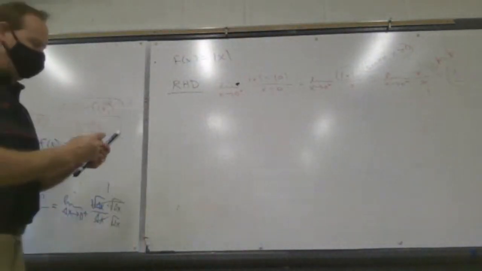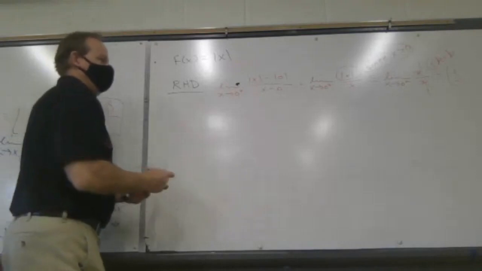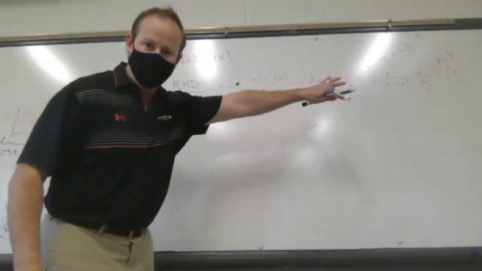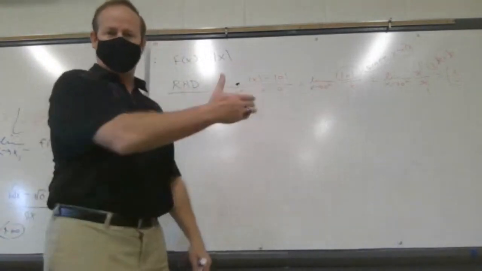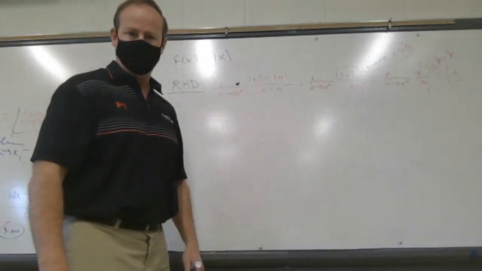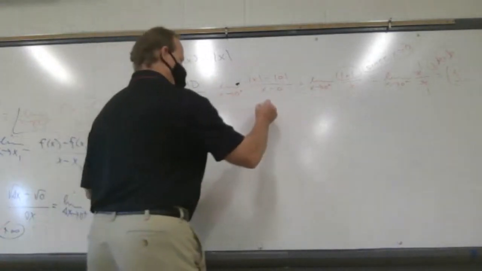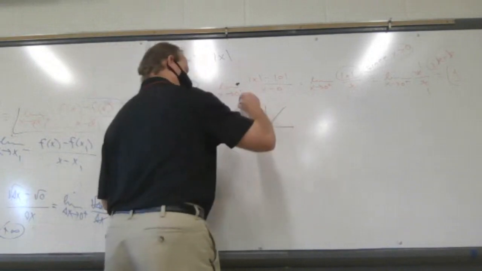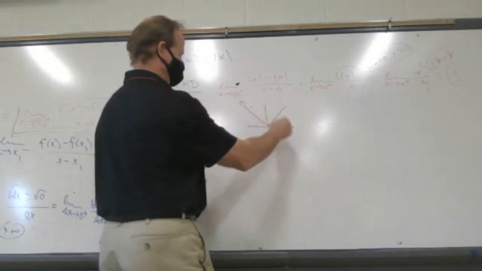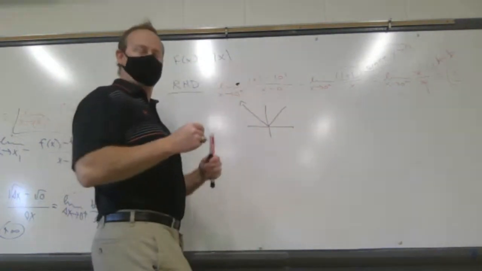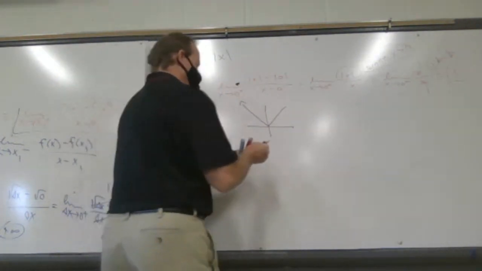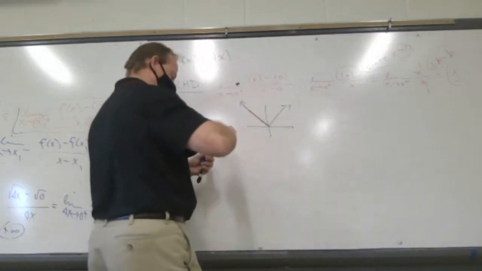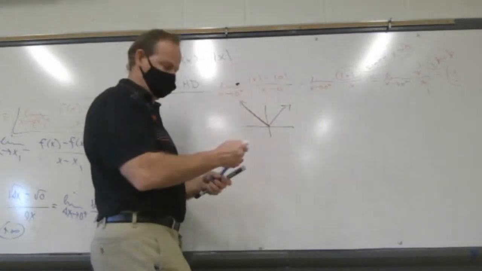Now, does that make sense? Let's just look at our graph. Can you still see that? Do you see my 1? Is that about the end of it? Okay. Well, let me just draw the graph smaller here. We all know it's a V, right? But anyway, straight lines, right? This is straight lines. This is y equals x on the right, y equals minus x on the left.